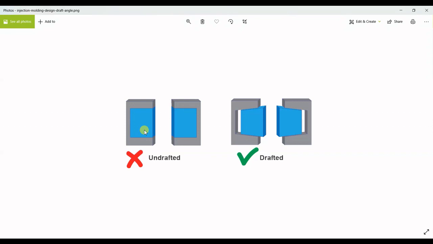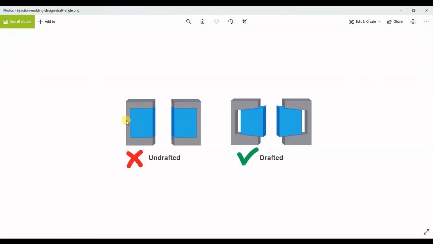In this kind of technique, the liquid, heated form of material is injected into the mold, and the liquid occupies the region or the shape of the mold, and then it is allowed to cool down, after which it is ejected outside. Now on the right hand side, you can see the same mold and a part, but there is a difference in the mold and the part shapes. You can observe that we have a taperedness or a draft added to the mold and obviously to the part. The most important reason for this is with respect to the ejecting.